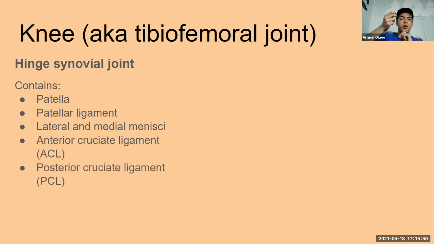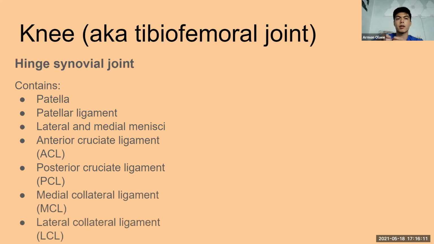These are the ones in the front and back of your knee, and cruciate means it crosses. So these ligaments cross each other and they kind of form an X. So they go across the knee. And then you also have your medial and lateral collateral ligaments. Collateral is straight. You can think of it as parallel, like a ladder. It goes straight up and down. So those are on the outside and the inside of your knee.